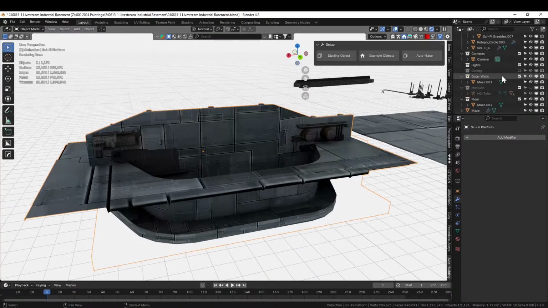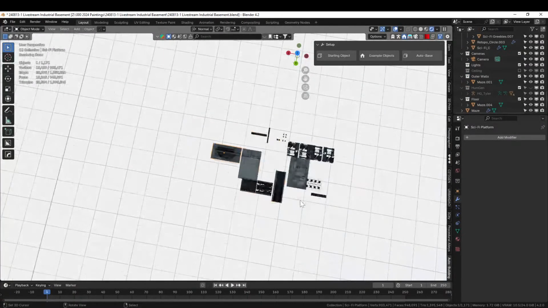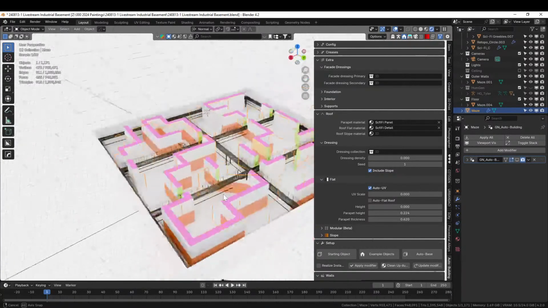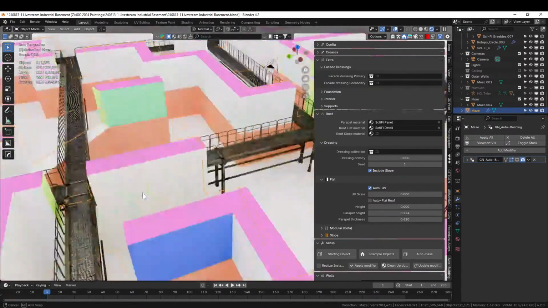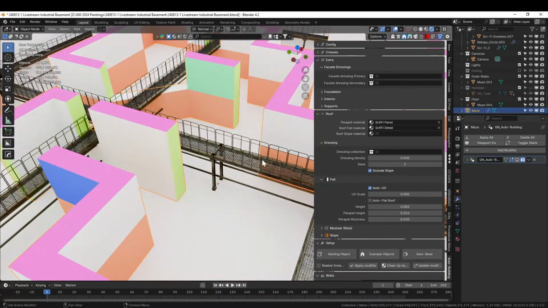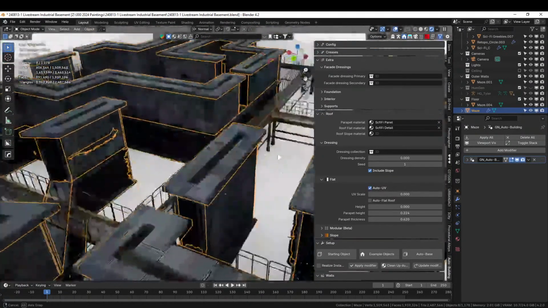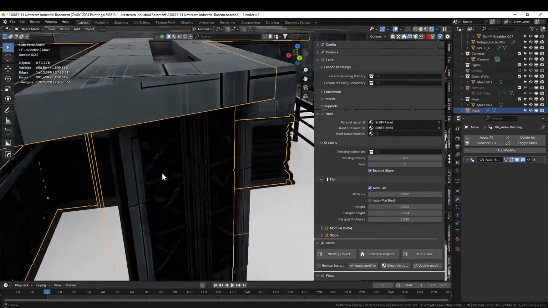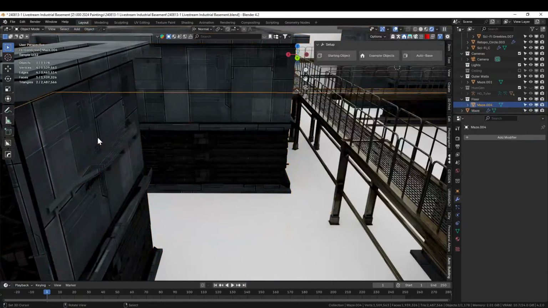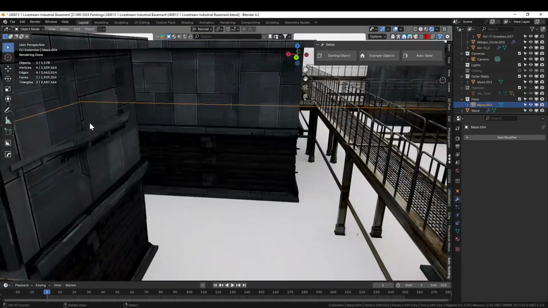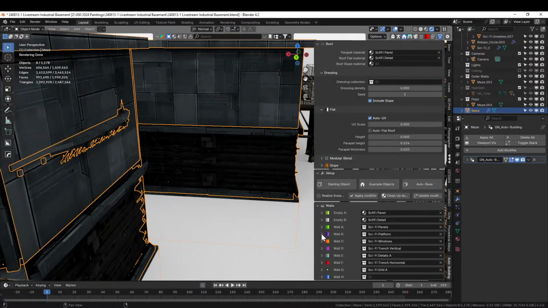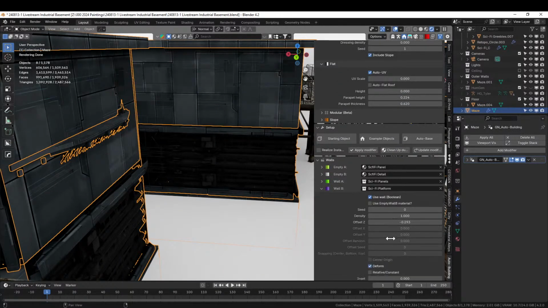Let's figure out what we're doing here. Open it up. Should be all right. No. Well, let's look and see what we got. Platform. Use Boolean.